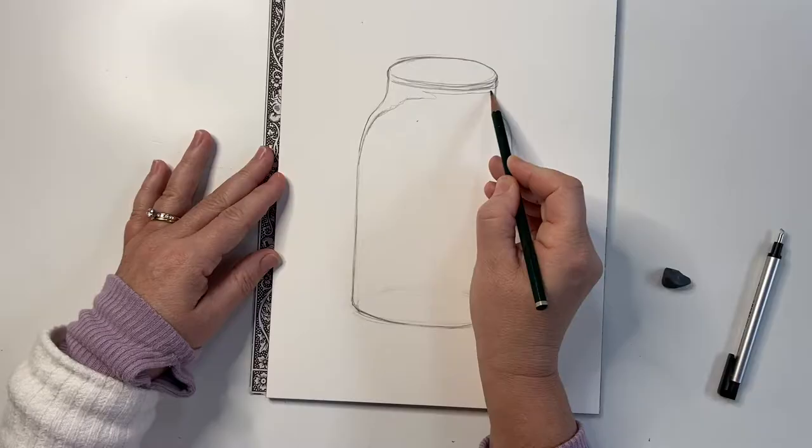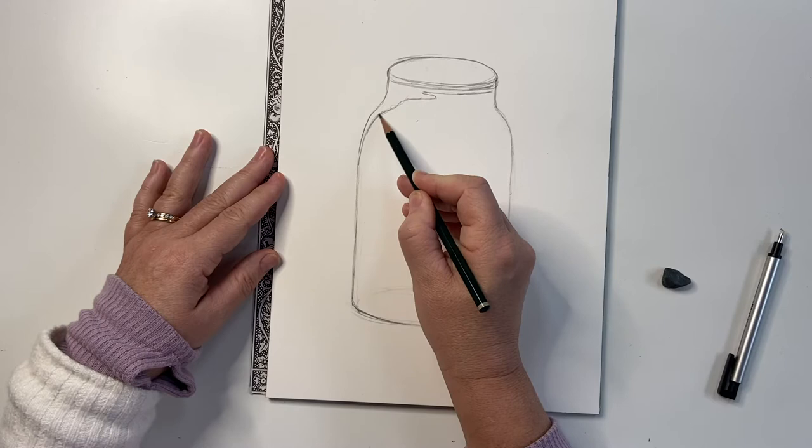In today's Drawn to Figures lesson, we're taking a look at a portrait of Bryan Stevenson. This is a really powerful portrait with a lot of meaning and symbolism in it. We're first going to take a look at that portrait and learn a bit about his biography, and then we're going to do an art lesson based on one of the objects found within the portrait — one of the jars. This lesson will be about how to paint something that's clear or see-through.